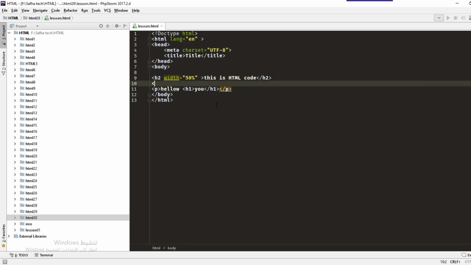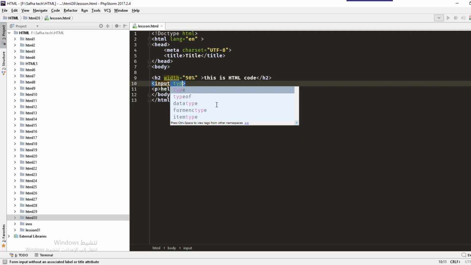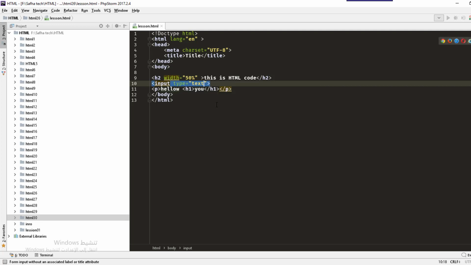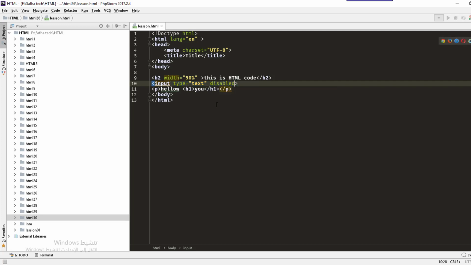It works, for example, for a form input, type text, for example, and I write here disabled. The abbreviation in HTML works perfectly, but in XHTML you should write equal disabled. In XHTML the abbreviation does not work, or the minimization. The minimization doesn't work in XHTML. You should write it like that with quotations.